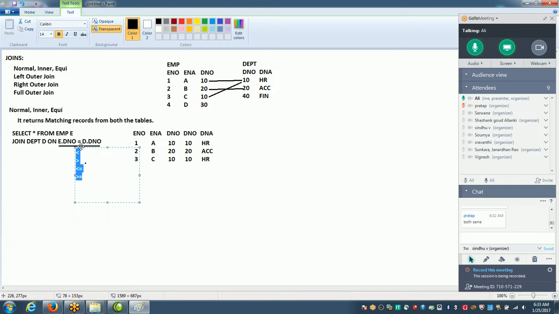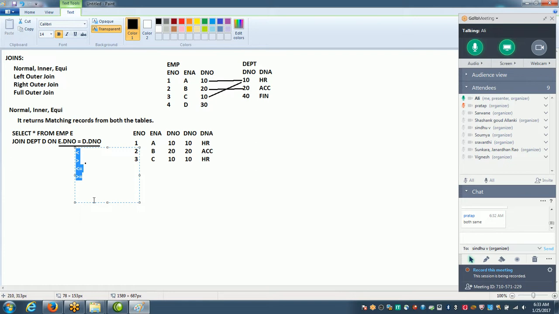So in place of equal to, if you write either of these operators, then we can call that as a normal join. Then we cannot call that as a equi-join. If you have other than equal to operator in a joining condition, then that is not a equi-join. So equi-join, it's mandatory to have only equal to operator. So then only we can call that as a equi-join.